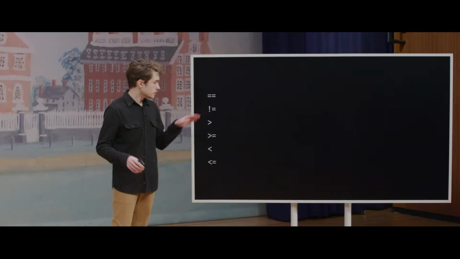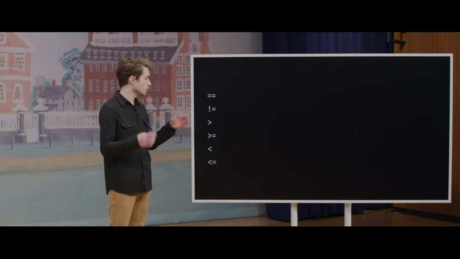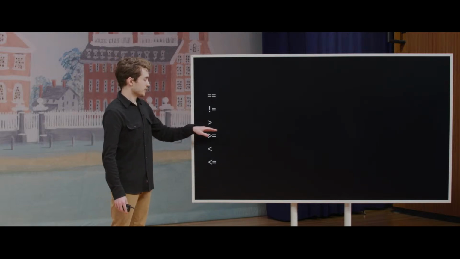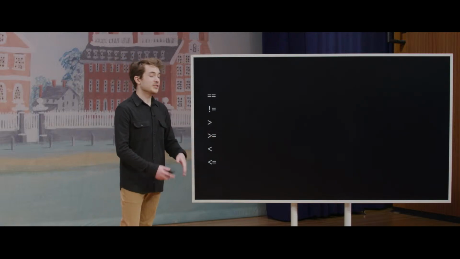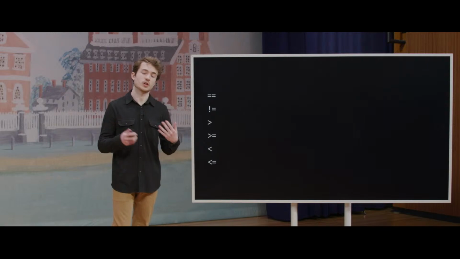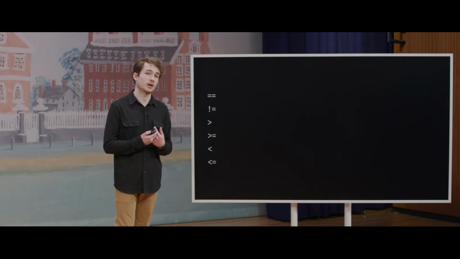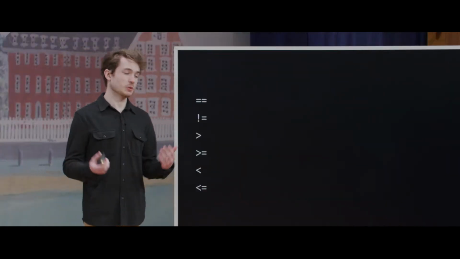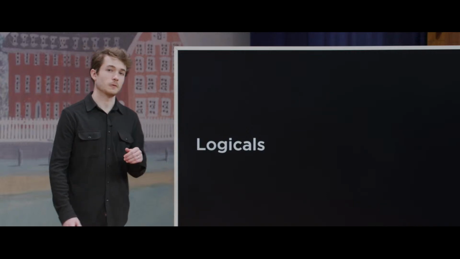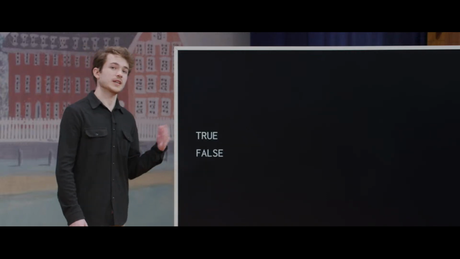And similarly for the other ones down here, you might have seen this greater than sign in grade school. This one stands for greater than. This one stands for greater than or equal to. This one less than or equal to. These comparison operators allow us to compare different values and get back a yes or no response. And true to their name, these logical expressions return to us what's called in R a logical, where a logical is simply a value that is either true or false, yes or no.